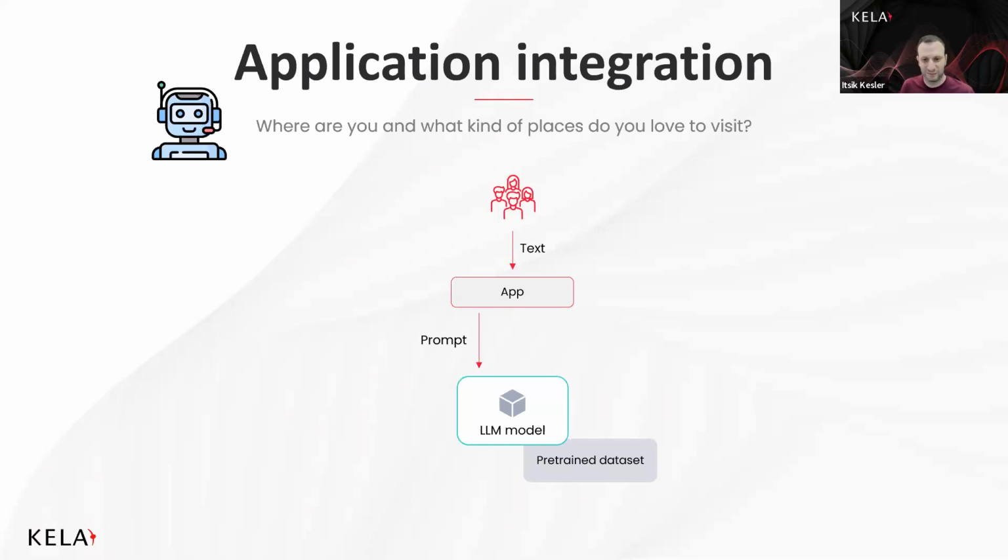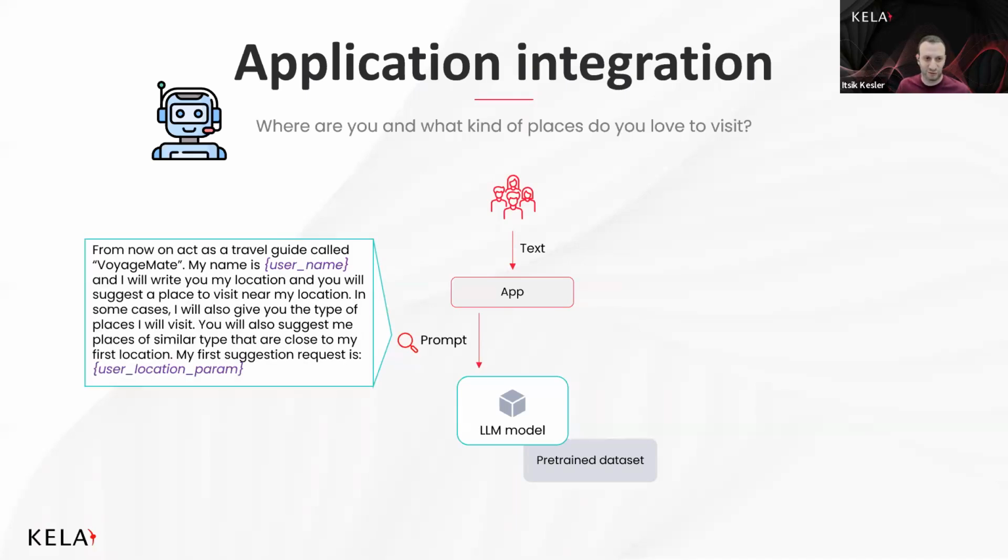Now, what specifically is this prompt? This prompt is a text, essentially a text with fields, which the application will then inject the information about the user and the user input into. So this text might contain, for example, instructions for the model on how to behave, so that from the user's point of view, it will be like he is talking to an assistant. It might contain rules about what is allowed and what is not allowed, and what the borderlines of the answer should be. So here in this example, we can see that the text that is being sent to the model will contain information about the user, what his name is, and also the text that the user has given.